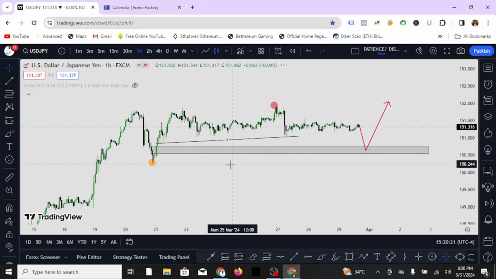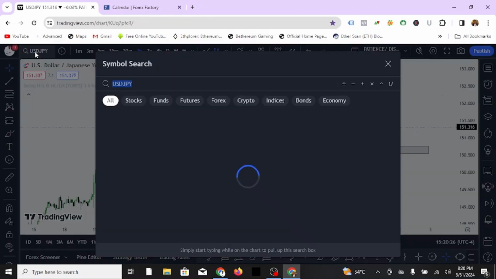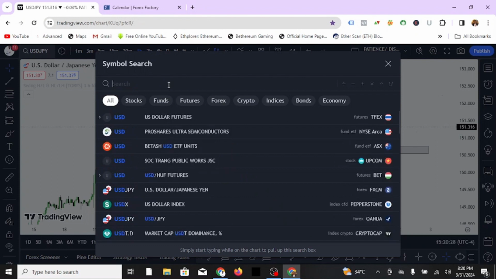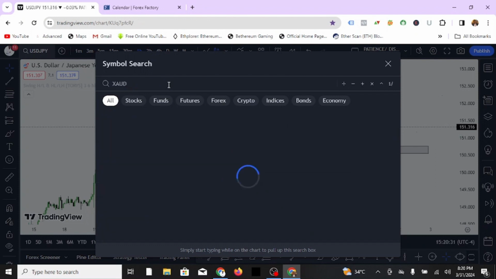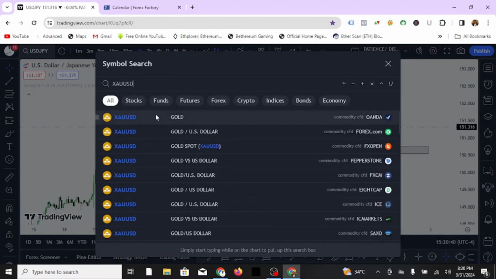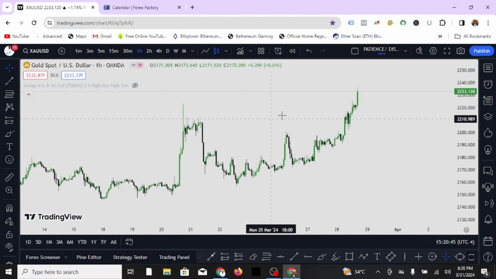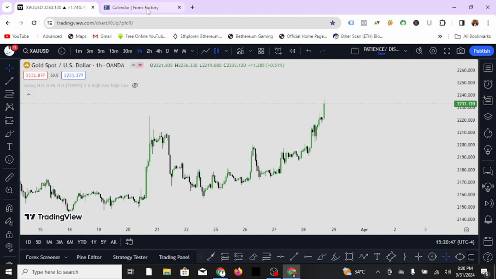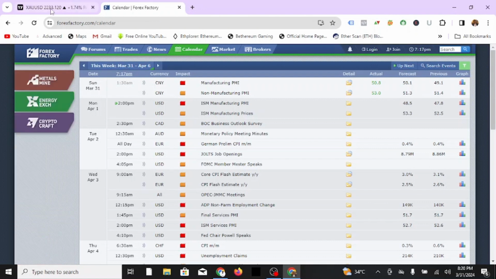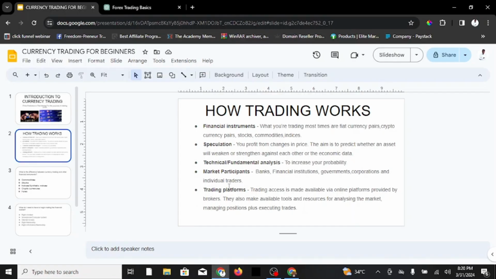And it is not only restricted to currency pairs. You can also do this for commodities. For instance, let's type in XAU, which is the symbol for gold, and then let's type in USD. So when we are trying to speculate the price of gold against the US dollar, this is the chart where we can do that technical analysis. And of course, the data released on the US dollar here impacts the movement of gold, and that's that about that.